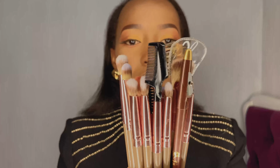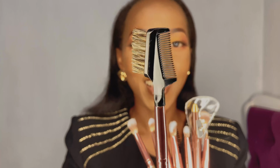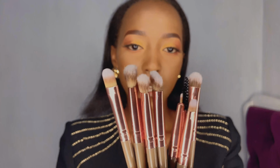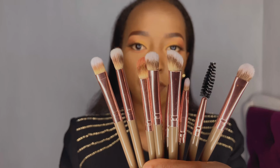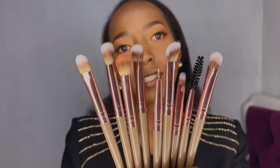These are four. And then the other 11 brushes are these ones. Imagine. I'm sure this one you all know what it is for, guys. You also have this one that I haven't removed from the packaging. This one is for applying blush. Oh, sorry. She gave me this one as, I don't want to say a gift, but she gave it to me as a discount because of the items that I purchased from her shop. And these are the brushes. I think all these are for eye makeup, but we have a feeling that there's one for lip and the other one for foundation as well. But basically, those are the brushes that it comes with.